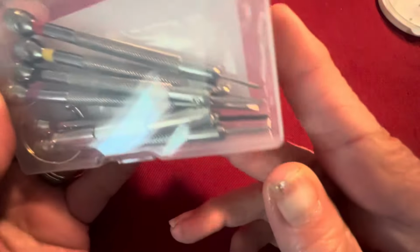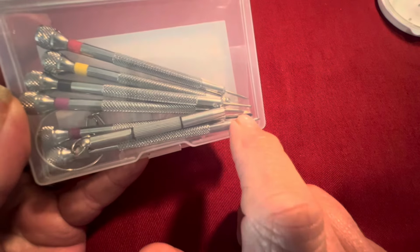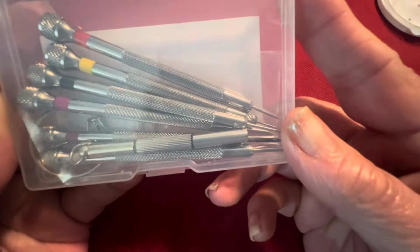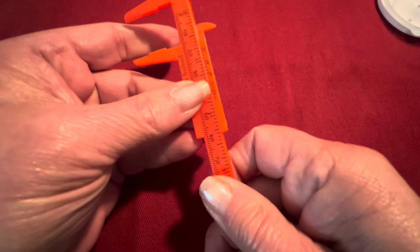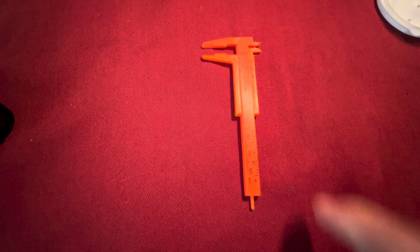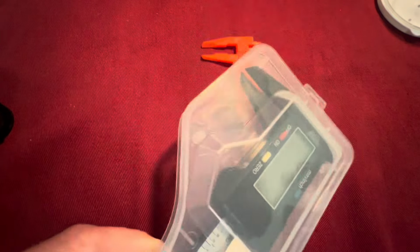This is a small screwdriver set, and these are very tiny. They come with flathead, Phillips head, anything you would need for working on jewelry that has small screws in it, such as watches. This tool is a caliper, and I own two of these. One is digital, so it's a little fancier, but neither of them cost very much. You can purchase these online.